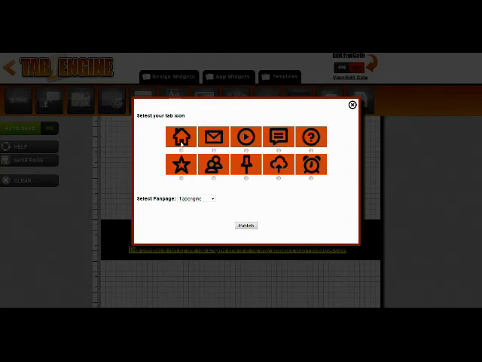And then it's going to ask me which icon do I want to use. Now, I can use any of these icons, and I can put on one of each of these icons on the page. So I can select any one I want, and if I choose to later, I could always change the way it looks, and I'll actually show you how to do that shortly. For now, I'm just going to use the star icon.